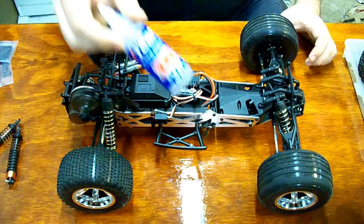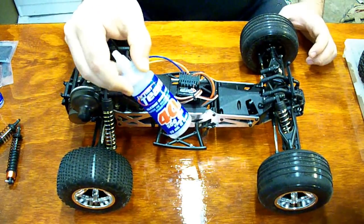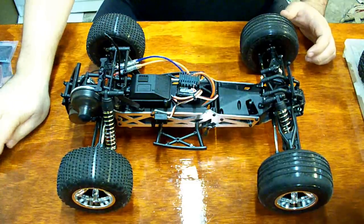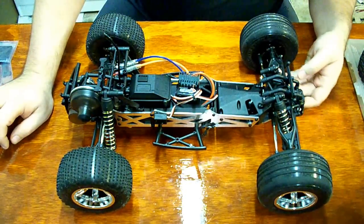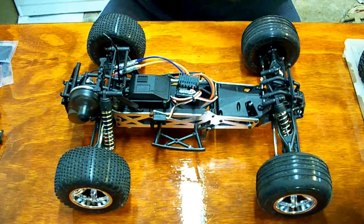I've got some 30 weight oil I'm going to try out first, and I've got some 40 weight if that still turns out to be a little too thin. So let's see what we need to do here. Looks like we've got a screw in the back that's got to come out, so I'll get out the tools.